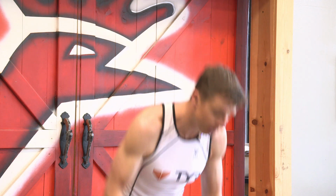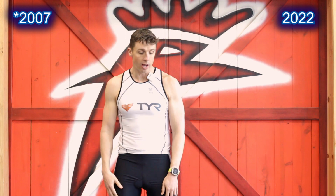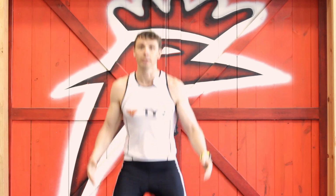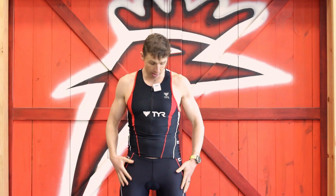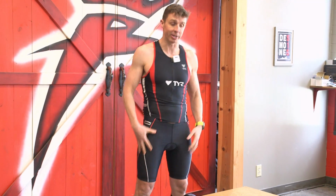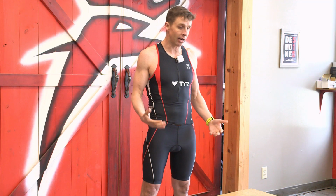How did we get from here in 2017 to here in 2022? So we'll take a quick look and I'll be back in a second. So this is the tri-suit I wore in 2008. I was second place at Ironman Arizona wearing this exact tri-suit right here. You can see that compared to the other suit, it's a little newer, so it's actually a little bit tighter and more form-fitting, but still you can see like, wow, this is a baggy suit compared to what people are wearing these days. And that's a sign of the times.